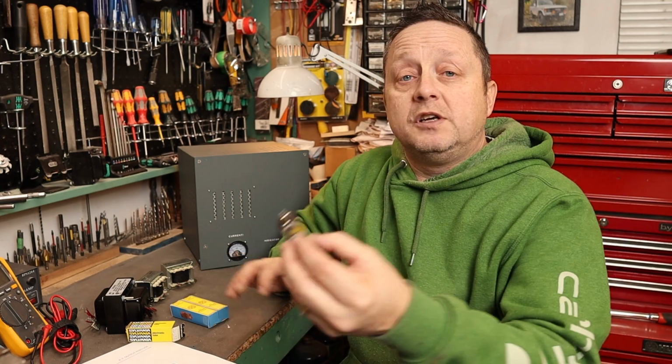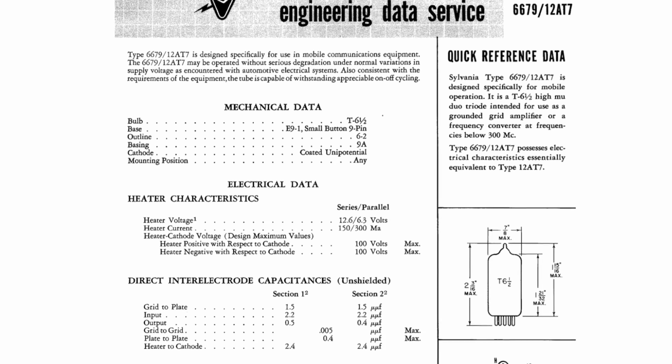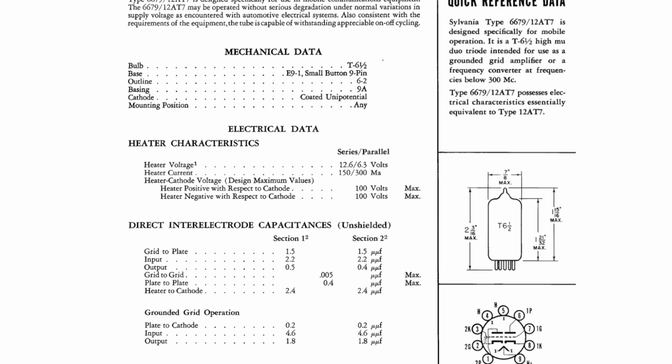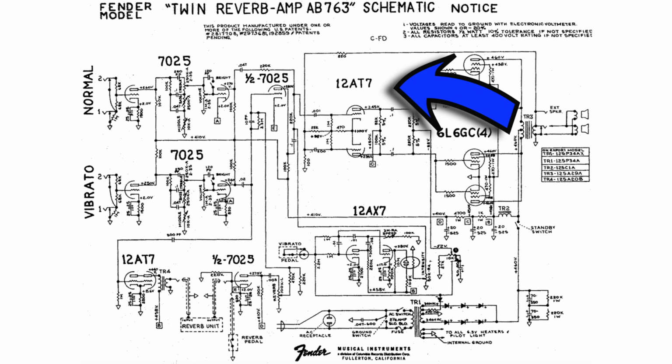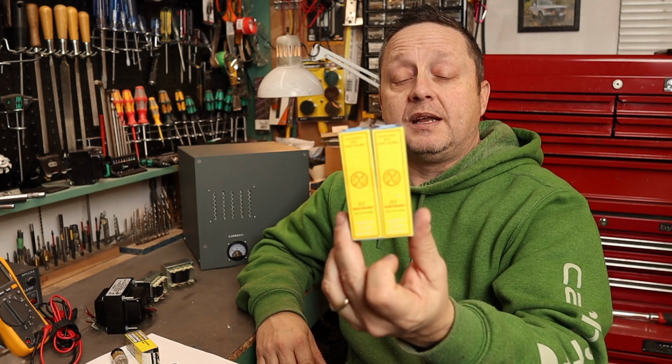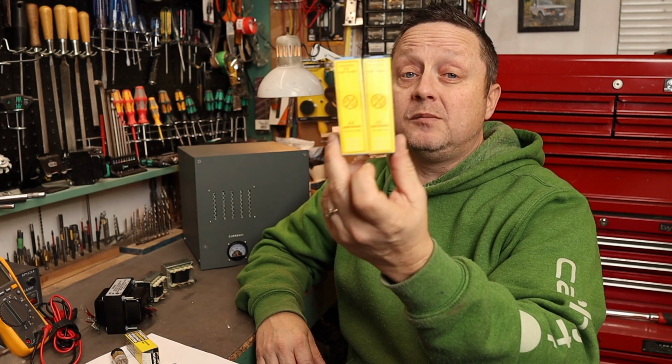The input tube, we're going to be using a 12AT7. Here's a twin triode tube, amplification factor or mu of 60. These are commonly found in guitar amplifiers and are readily available, which makes it good for tube rolling. And of course I bought a matched pair of JJ EL84s, commonly available and quite affordable.